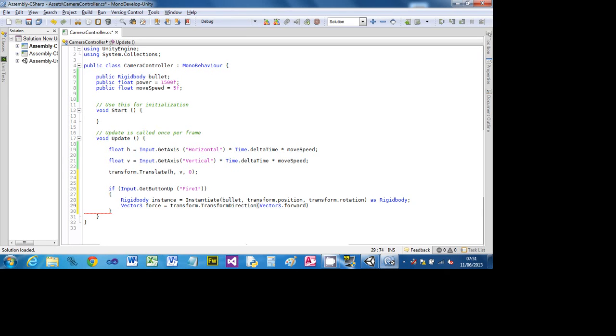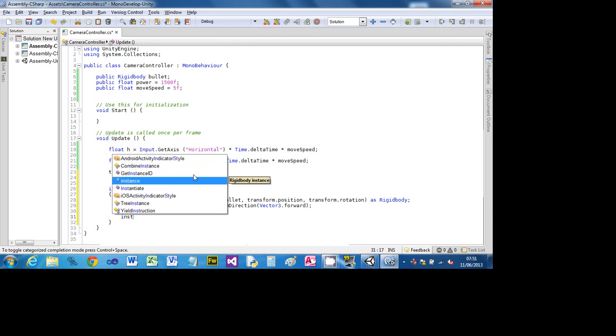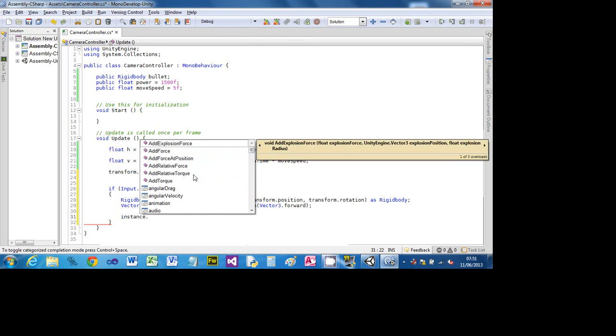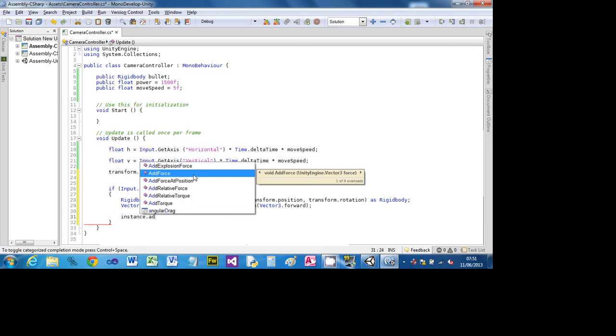Don't worry too much about that, you can play about with that, but it's basically the equivalent of saying 0 for X, 0 for Y, but 1 for Z. Okay, right, now we've created that force, we can apply it to our instance value. So we're going to say instance dot add, and you'll see the picker comes up, and we want add force, and you can see what other things you can do.